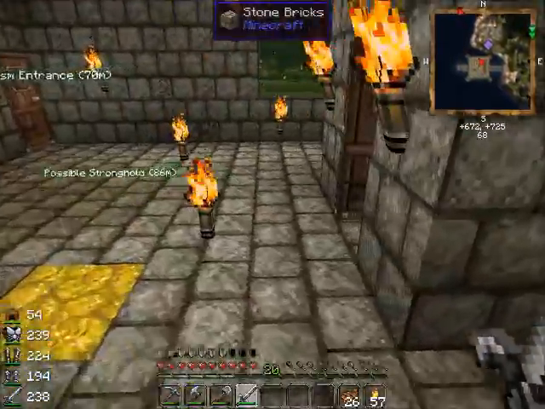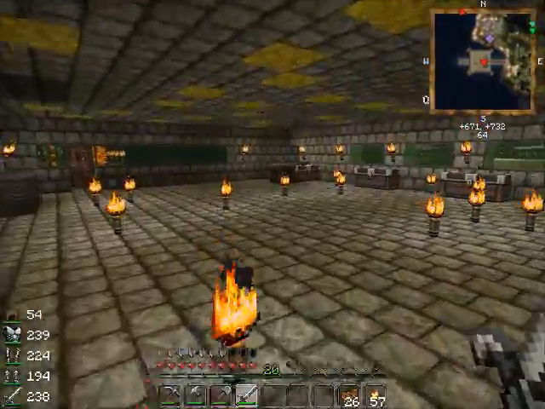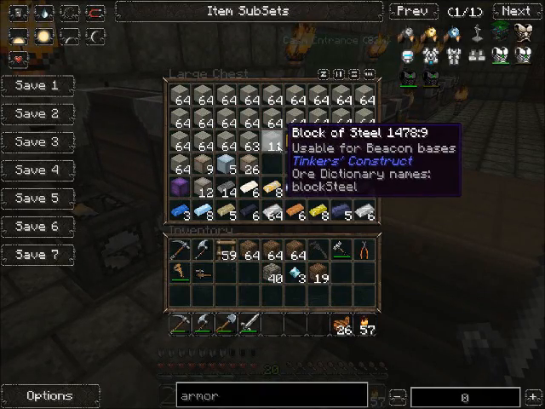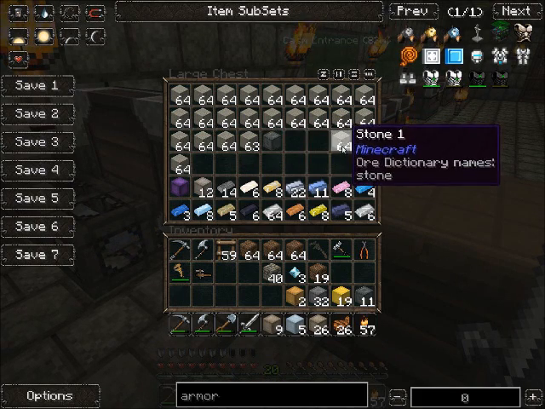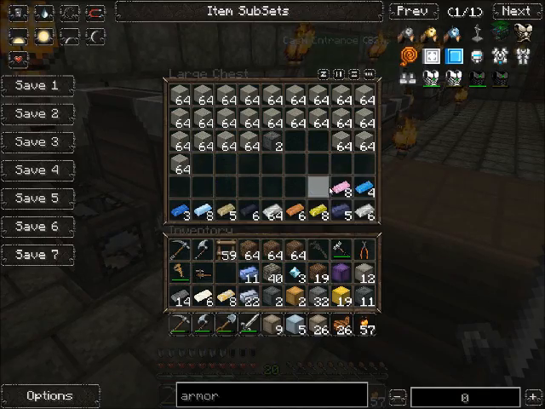Run back down before it fills back up again. Run, run! Totally forgot that it did that. Stone, nickel, okay. Take that, take that. Don't drop that.